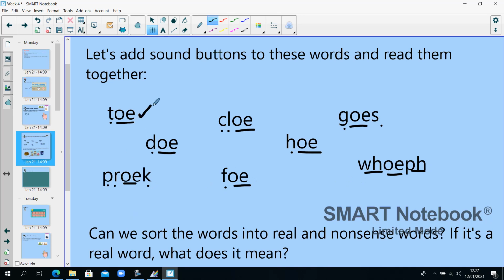Toe is a real word. We have toes on our feet. Cloe is a nonsense word. Goes is a real word. It's a verb. She goes to the park. Doe is a real word. It is a female deer. Hoe is a real word. It is something that is used in gardening.